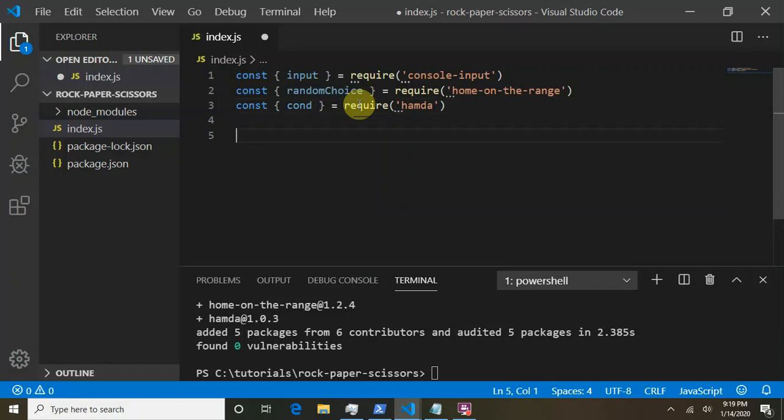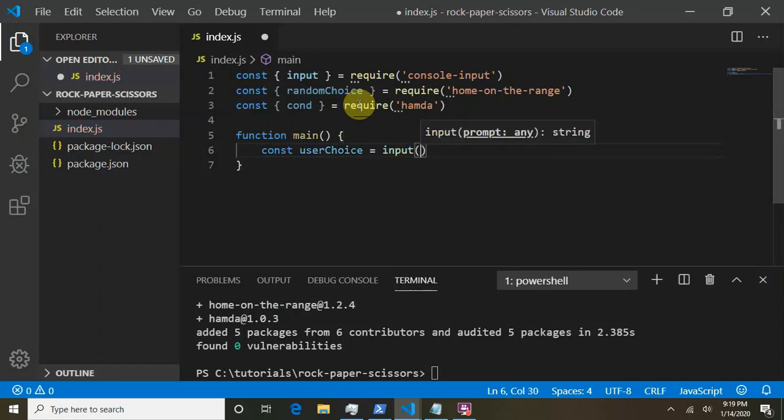So we need a function called main. And this game's rock, paper, scissors, so we're going to need a user choice and computer choice. So let's do const userChoice equals input. And this is a simplified version, very similar to the Python input.